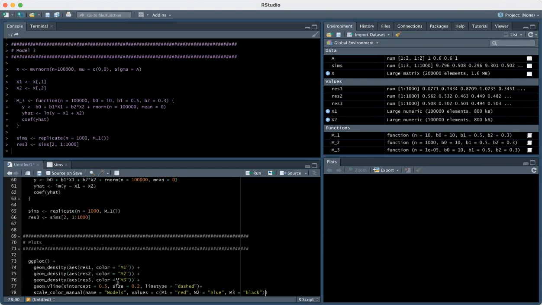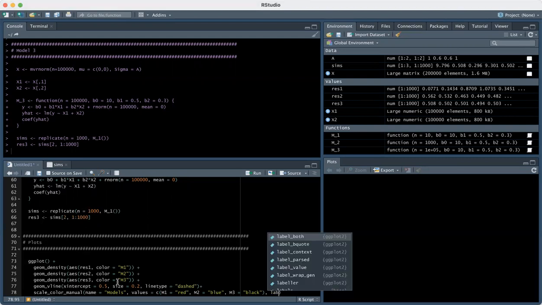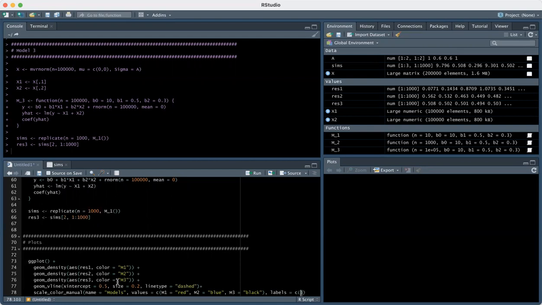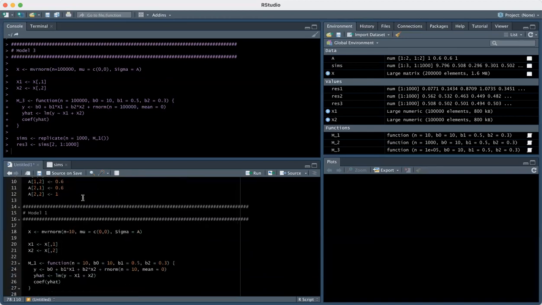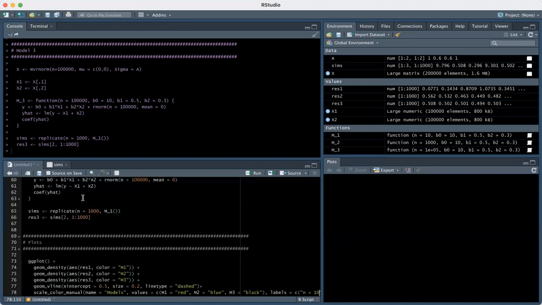Of course, we need labels for the legend keys. So we have labels, and this should also contain 3 elements. That's going to be n, the number of observations. We used 10 in the first run.